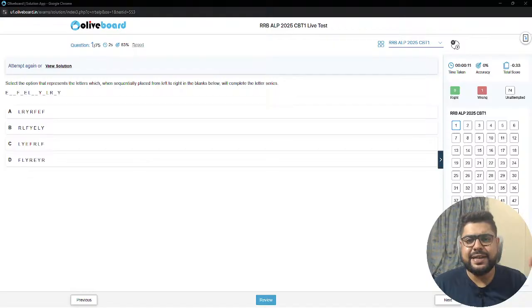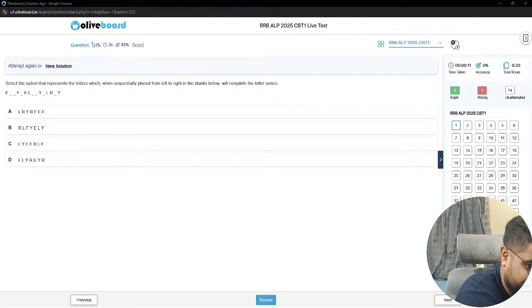So again, the setup has changed. This is my older setup because there is some electricity issue going on with the studio because of the mock drills and everything. We all know, right? This is happening throughout the whole of India. So please try to cope with this. Today the setup looks a little different, but I promise the solutions will not change. Solutions and everything will remain the same.